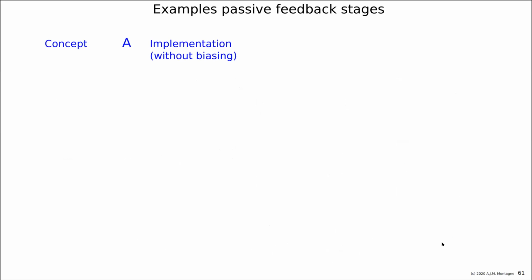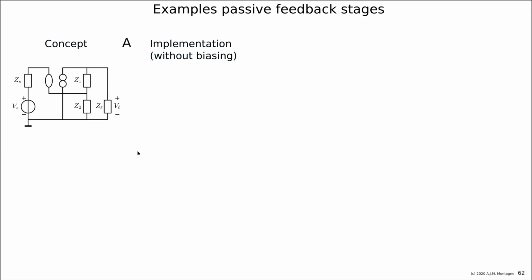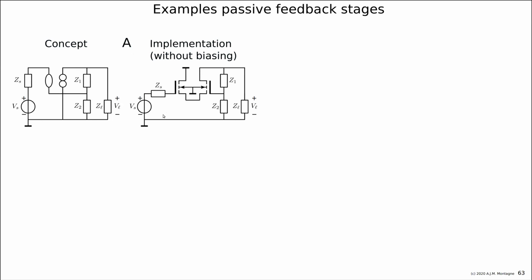So passive feedback. Passive feedback, A means voltage in or voltage out. Passive feedback, this is the concept you probably know from the voltage and the non-inverting voltage amplifier from the previous course. And here we need a 4-terminal solution for the controller. You see there's no common node for the nullator and the norator, so we need a 4-node controller, and here it is. We can use a differential pair for this. So this will be a single stage negative feedback voltage amplifier.